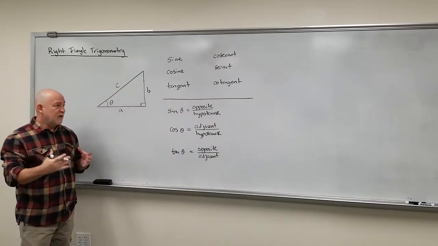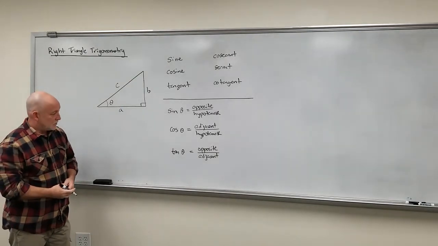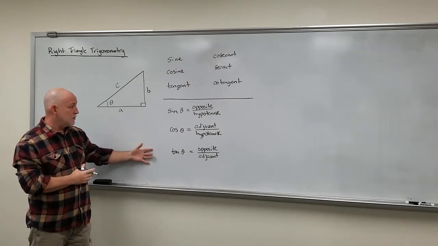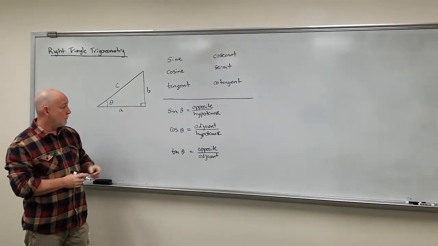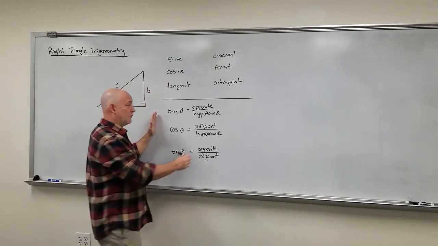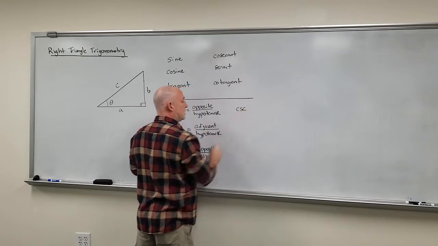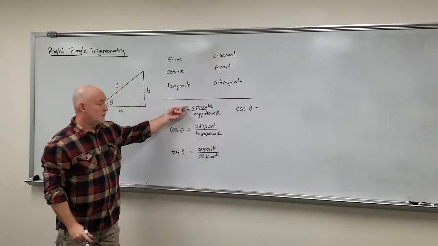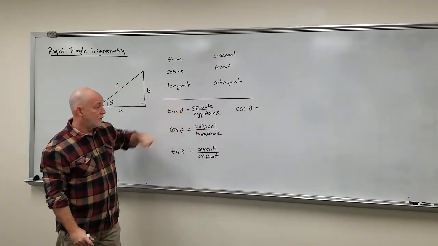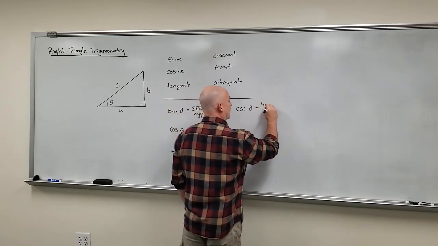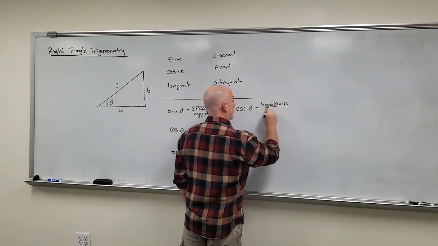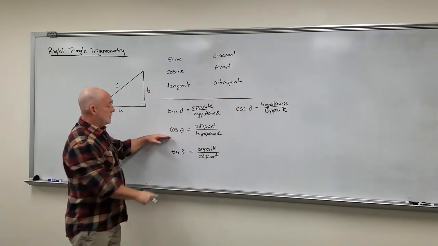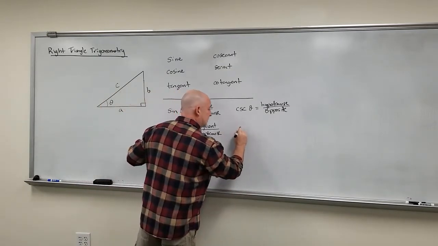Okay, when we think about these, these are our 3 main trig functions. The other ones, people tend not to memorize as well, because as long as you know these 3, you can figure out what the other ones are. The reason I wrote them in this order is because if we go over here, the cosecant is abbreviated CSC. So the cosecant of our angle theta is just going to be the reciprocal of the sine function. If we just flip this one over, that would be our hypotenuse over the opposite.